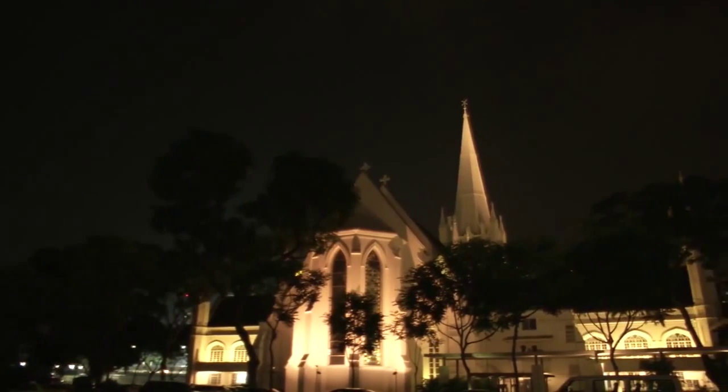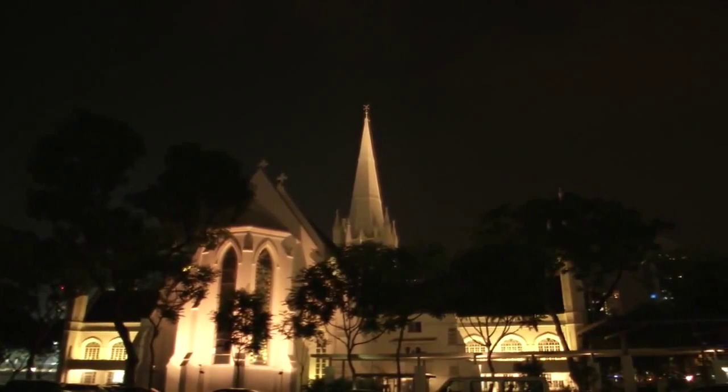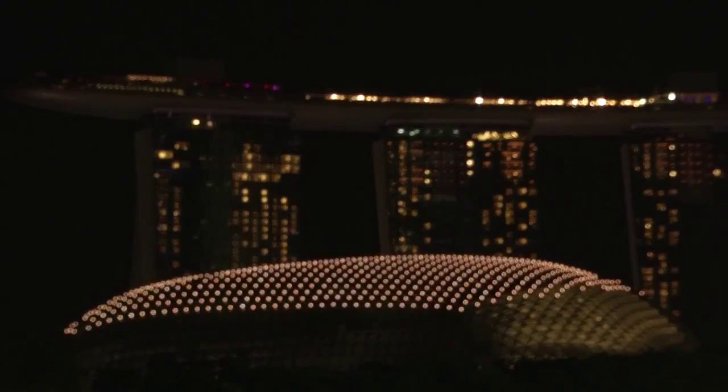But what does the future hold for the cathedral? Are the conservation methods worth the effort, or is it easier to simply give in to modernization? If we demolish St. Andrew's Cathedral completely, it means that we deny our own past. So it's like self-inflicted dementia. Personally, I look at it this way: how can you fully understand where you're going if you don't know where you're coming from?